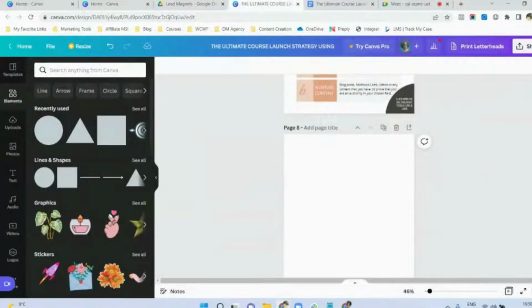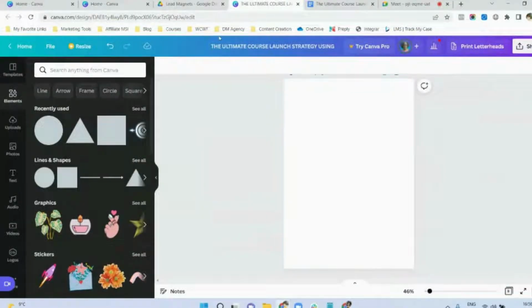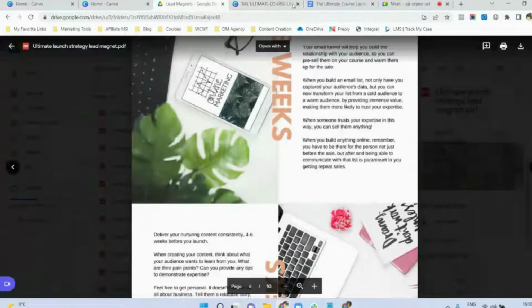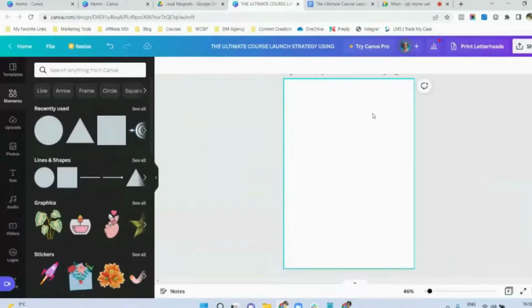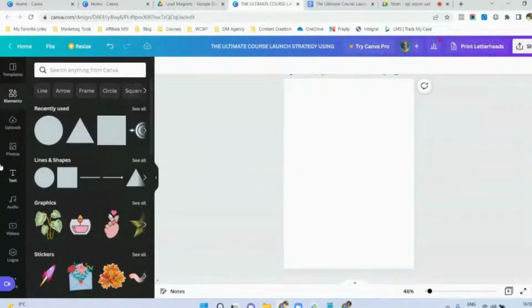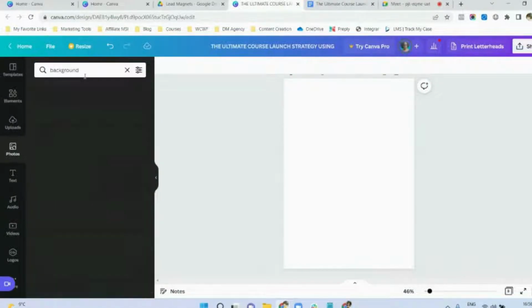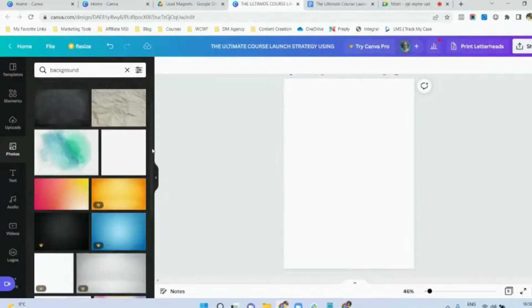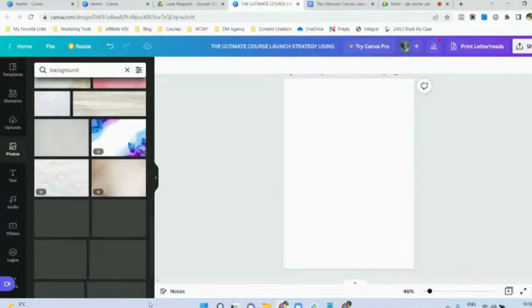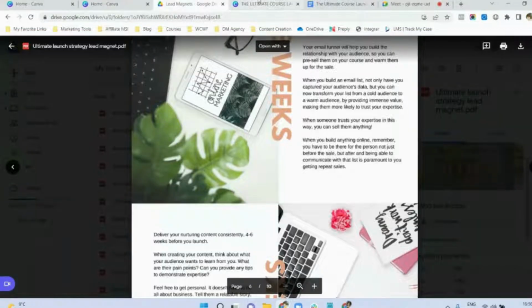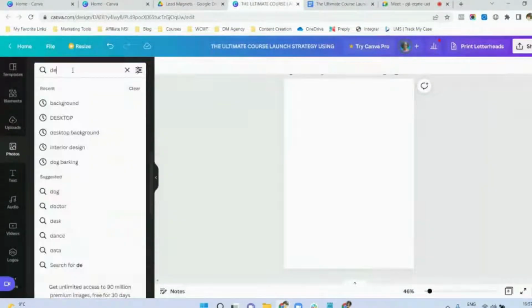Right, so we have a blank canvas from the page that we just created. And you first want to divide your page into half, which Canva does really nicely with its guides. And I'm first going to find an image that I want to use. So let's say, for example, I might want to have maybe I would do like a background, or maybe not background. No, not background. Let me see. Let's do maybe desktop.